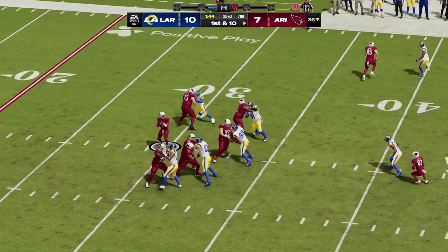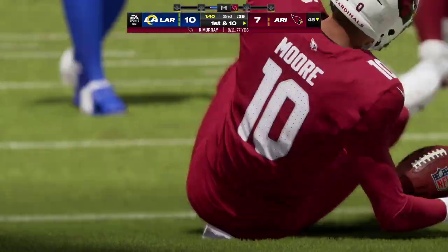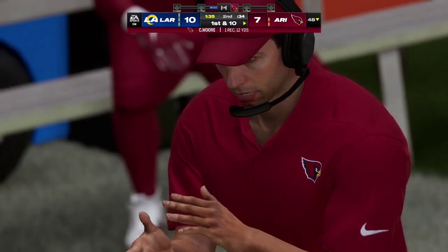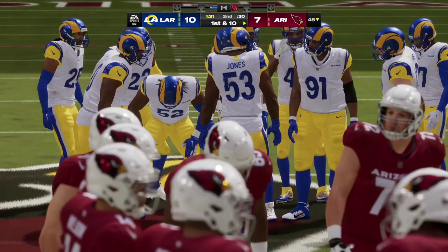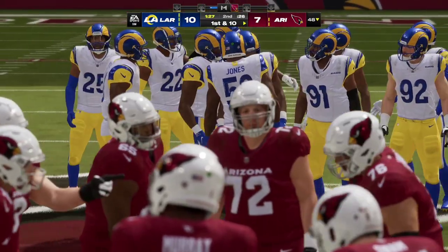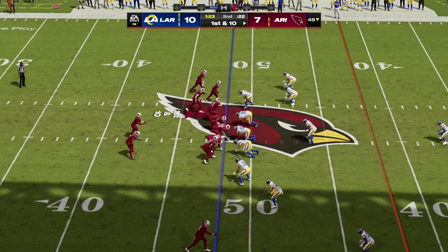First down, Murray. That's caught. It's Chris Moore. And able to get this one across the 45 before he's brought down. 12 yards the pickup. Good enough for an Arizona first. To win any route, you've got to break down the defender. And that's exactly what happened here on this really nicely executed curl route. First down now, but that clock rolling.